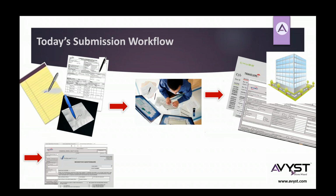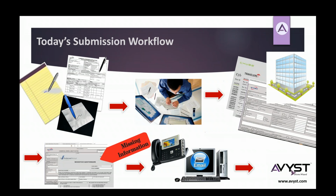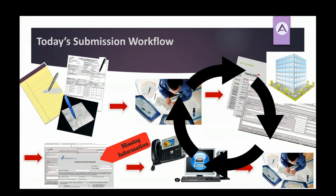Now, the challenge comes when the underwriter reaches out and says, hey, we've got a supplemental app I really need you to fill out, or we've got a questionnaire we need you to complete in order for us to be able to get this submission to you. So then the inevitable phone and email tag begins between the producer, the prospect, the account manager, the underwriter, and this can go on in order to gather the initial information that's needed to get back into the system, to get back to market with those completed applications. The challenge also is that so oftentimes the supplemental applications are housed outside of any system we're used to working in on a daily basis.